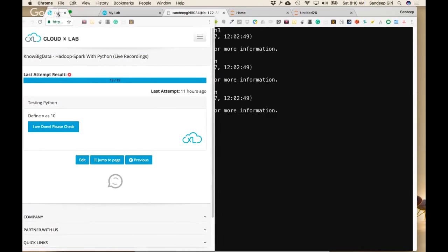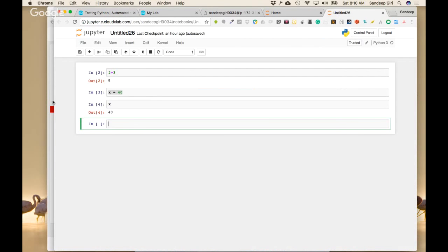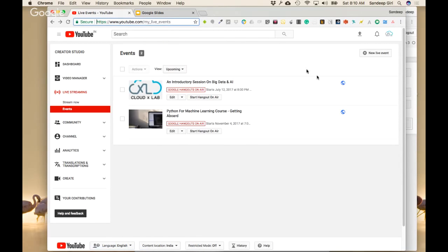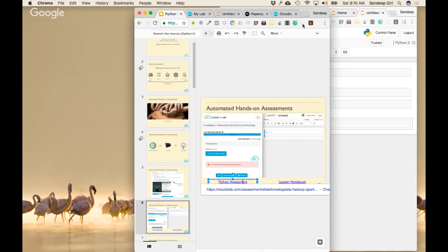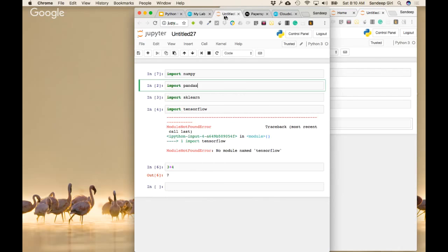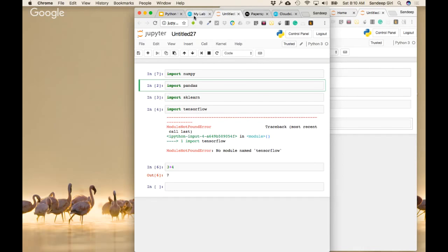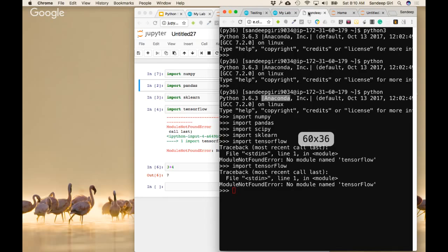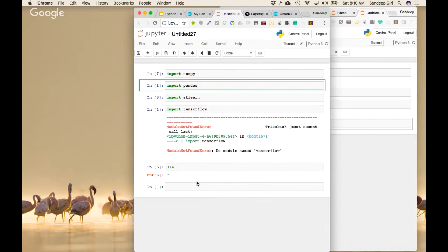So this is an assessment, and this is the Jupyter. There's just too many windows. I'll minimize some of them. This is probably the lab. Wow, I'm actually lost in the windows. No worries.